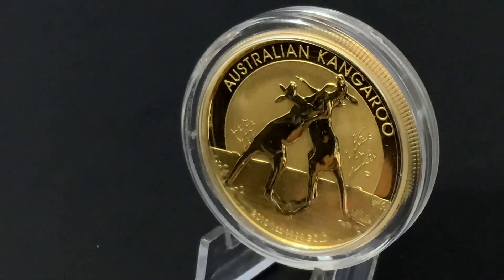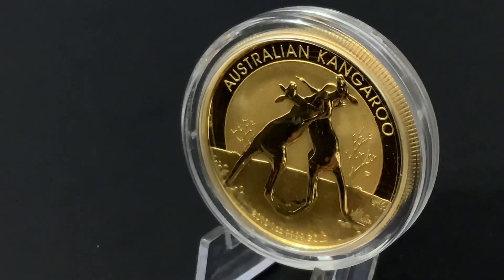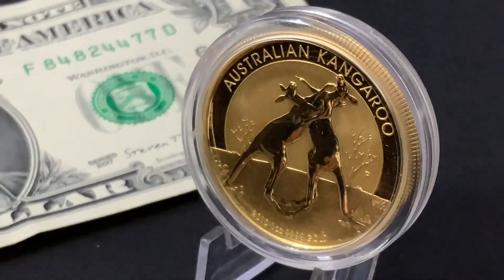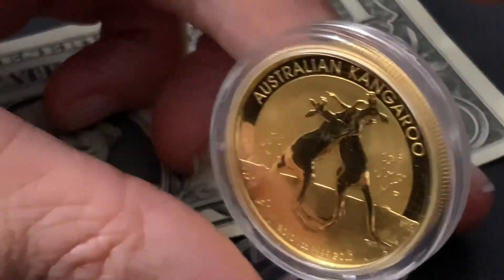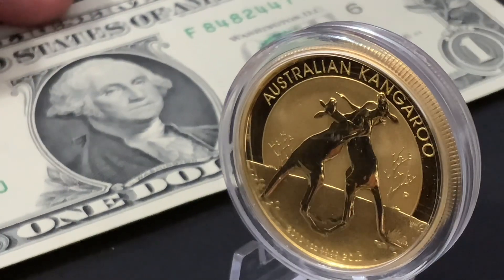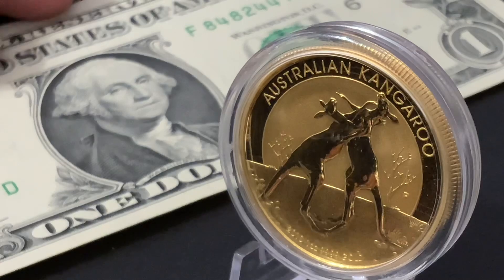When you go to apply for a credit card, which rewards do you want? Do you want the gold card? That's typically near the top. Platinum is actually the one at the top of the line, but platinum is actually less expensive than gold. When you think of the gold standard in a general sense, you're talking about the best. And it is no accident that the gold standard is the ideal in a general sense — and monetarily, it's the ideal standard as well.